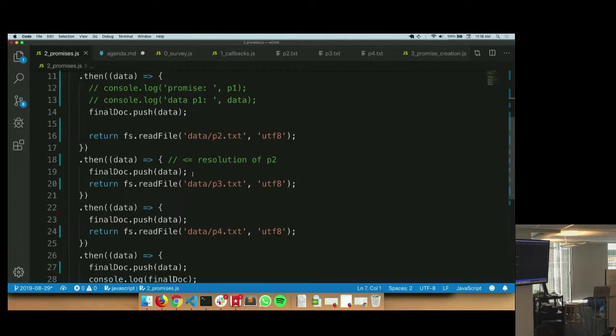Let's actually stay here in this problem set and see if you guys have any questions about what I just did here. Next thing I'm going to do is talk about error handling. And then if we have time, we can talk about other things around promises. So before I get into error handling, any questions about this? Yep.